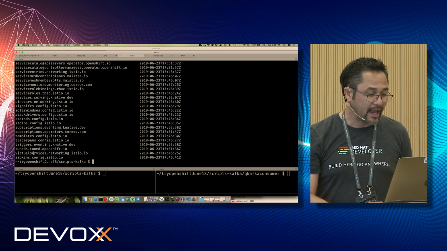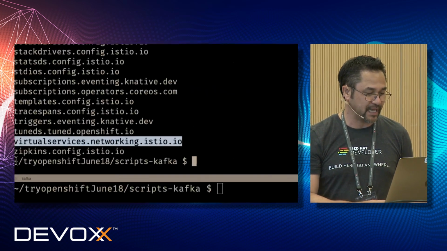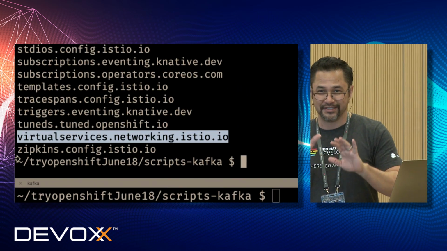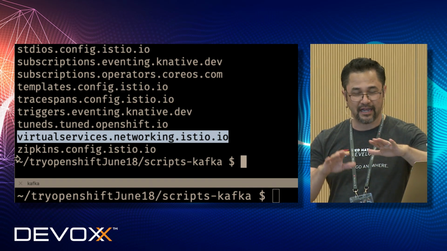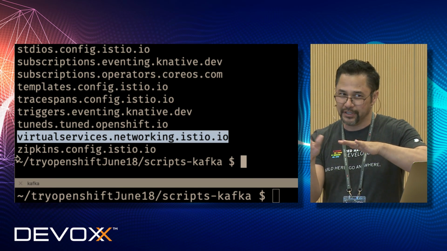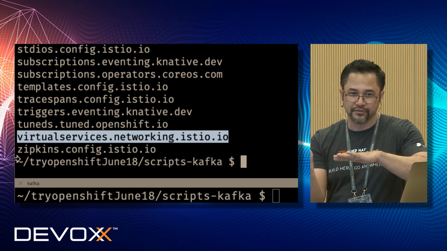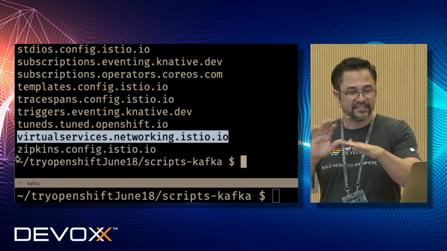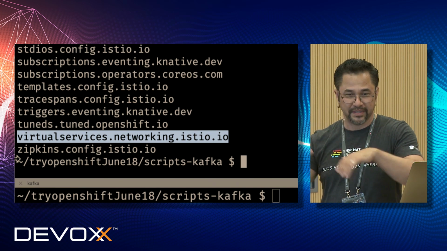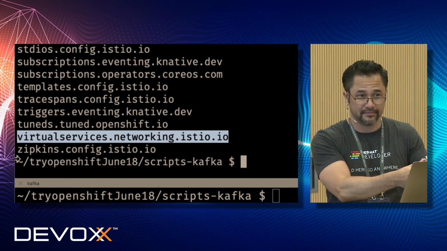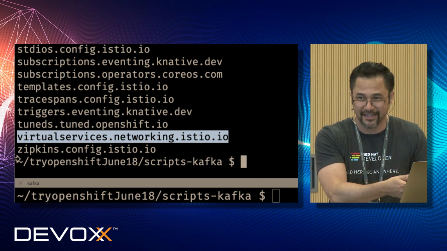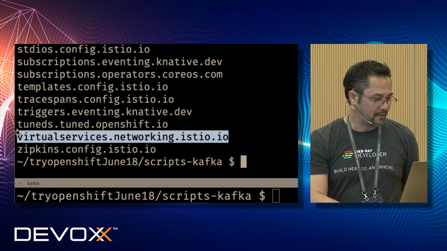Now, the ones we'll see today are this one called virtual services. We're going to spend some time on that one with Istio. And a virtual service is very, very special. It's not your normal Kubernetes service. It's the Istio virtual service that allows for really fine-grained routing logic in between your services. It means you can do some really specialized activity over what users go where, what transactions go where. That's how you get your dark launch. That's how you get your canary launch and things like that. So we'll show you the virtual service. But that's a new object type now that's part of this cluster. Once you install Istio, it installs Istio custom resource definitions, the CRDs, and one of them is virtual service.